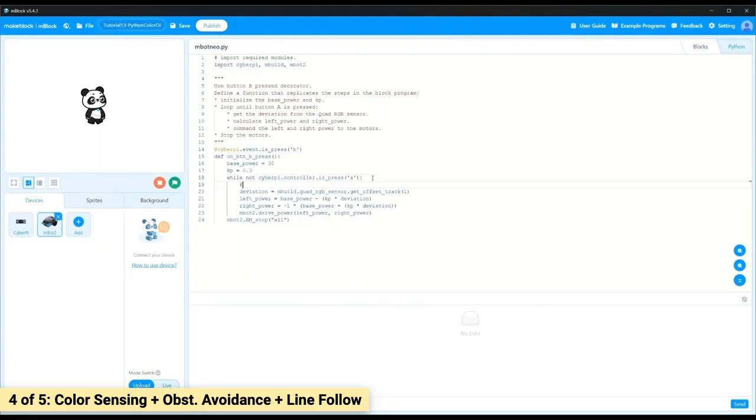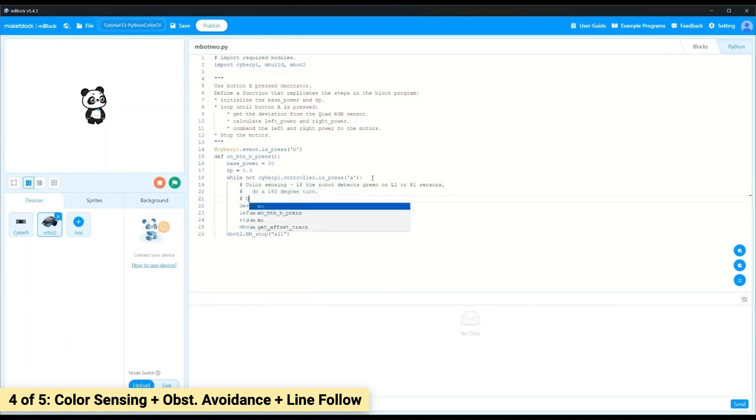First, we want to do color sensing. We want the robot to detect green, and if the robot detects green on the L1 or R1 sensors, we want the robot to do a 180-degree turn. I'm going to move the reaction to the next line here just to make it clearer in the comments.